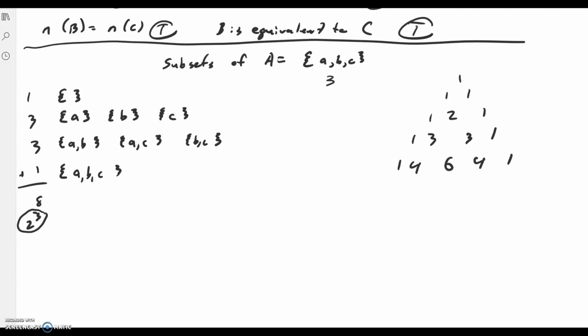So 2 plus 1 is 3. 3 plus 3 is 6. 1 plus 3 is 4. And notice these numbers, 1, 3, 3, 1, are a row in Pascal's triangle, and that will be true always. So there's just a richness of patterns here that we really don't have the time to go into, and I wish that we did, but there's a lot of patterns there, an awful lot.